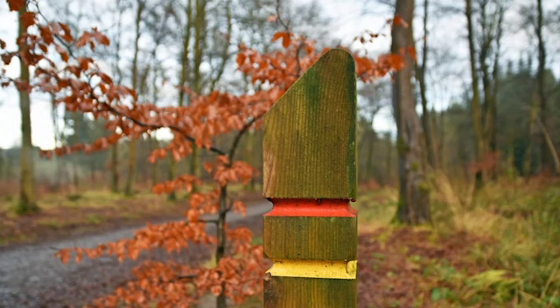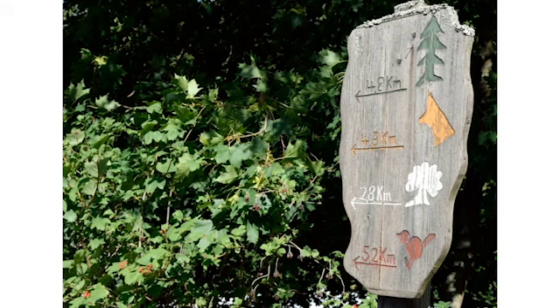Some people have decided to use posts — they carve colours and shapes into the posts. You get a map and it tells you you're going to walk on the red path, and all the way around your walk it's going to show you that you're in the right place. So we can use colour to help us find our way. Some people use symbols, like this signpost that tells us how far it is to get to the forest — 4.8 kilometres — and we're going to end up in a forest area with that symbol.